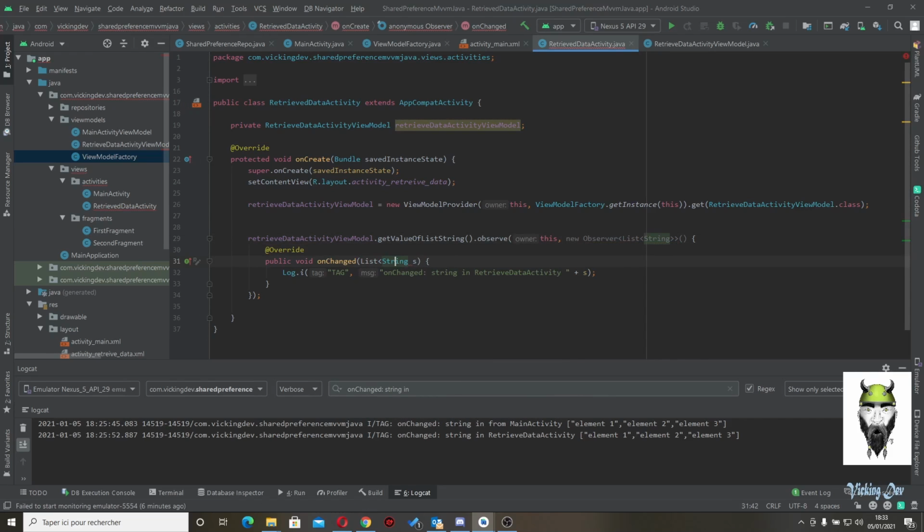And let's call it string list or strings, and let's go to the first index, and let's have a look now. Let's run again.